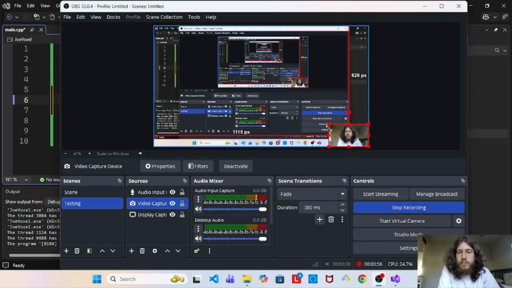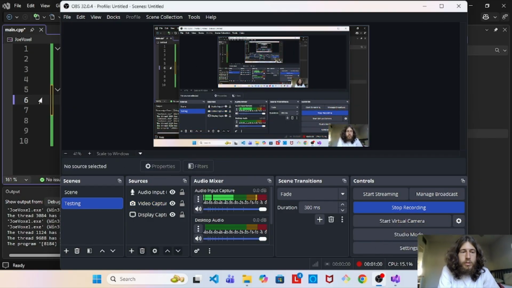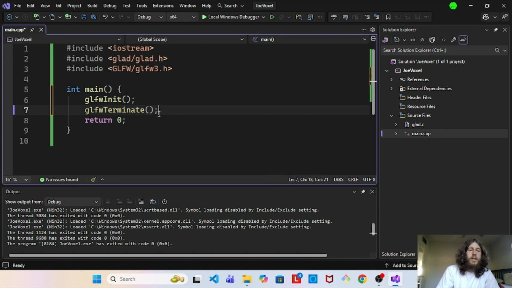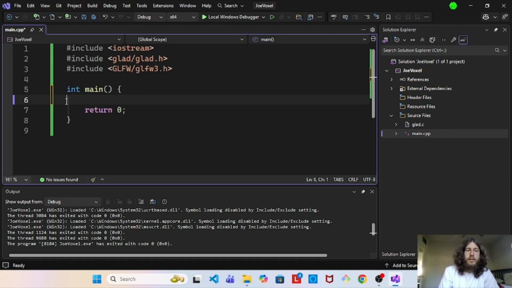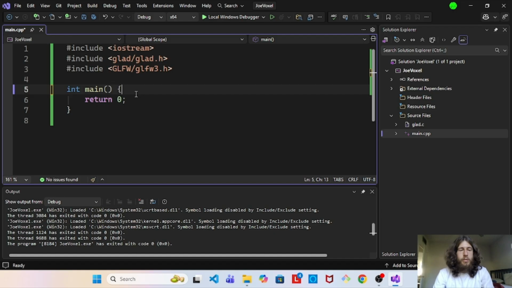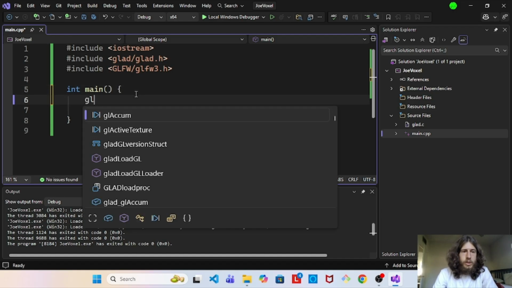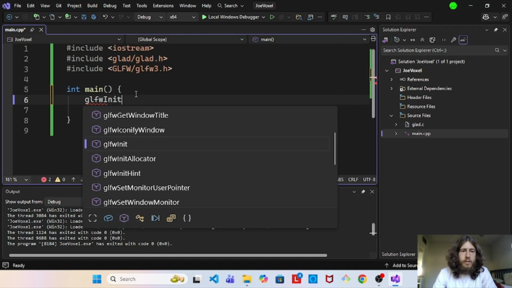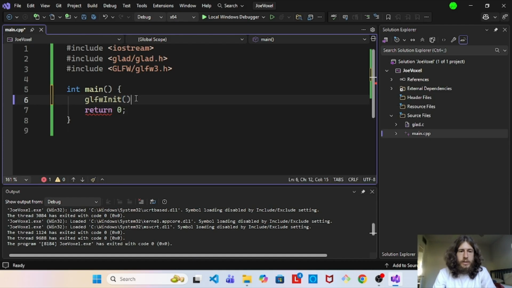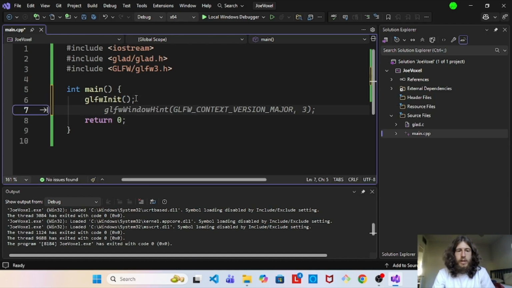So let me minimize this screen. Okay, cool. All right, so let's go into our project and let's delete this. So we have this simple return zero function, and you already saw what we were going to do. We're just going to do a simple glfwInit, and this will just initialize GLFW, and you can ignore the autocorrect.